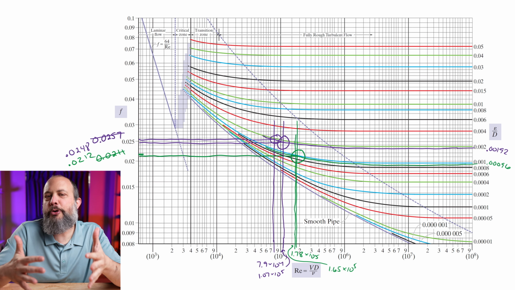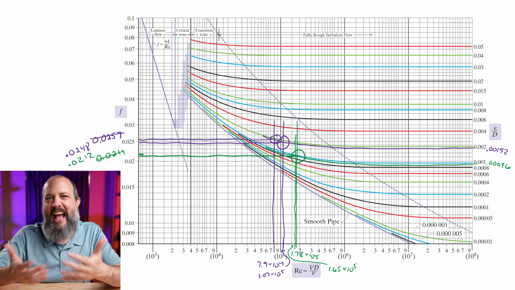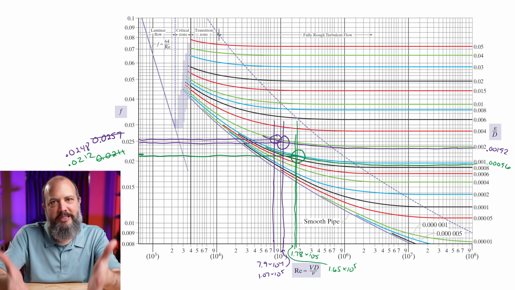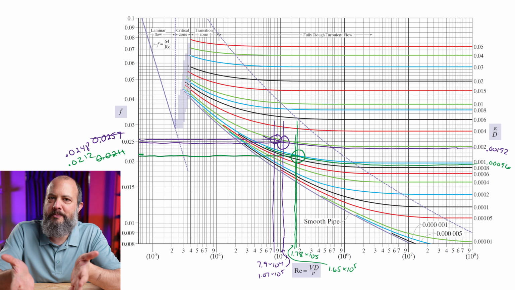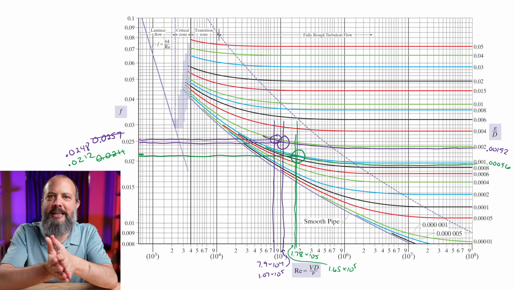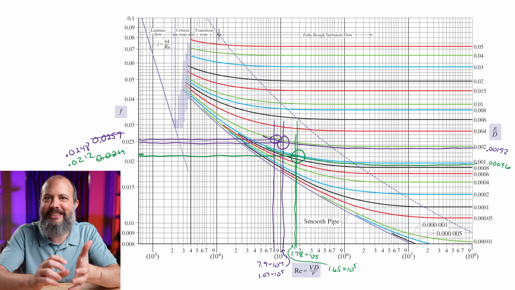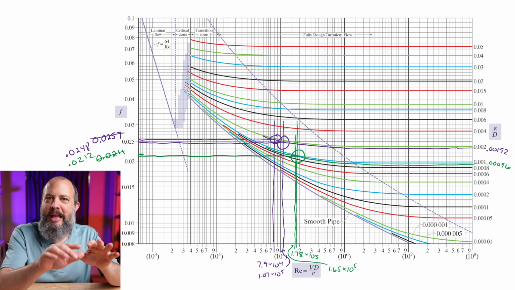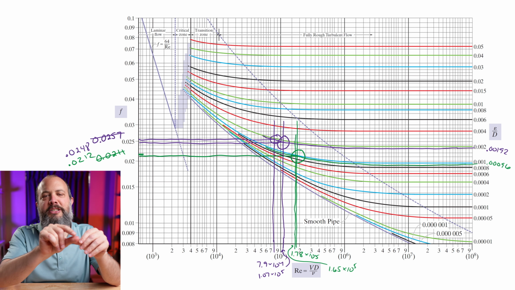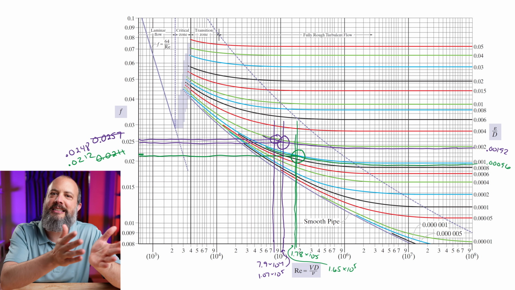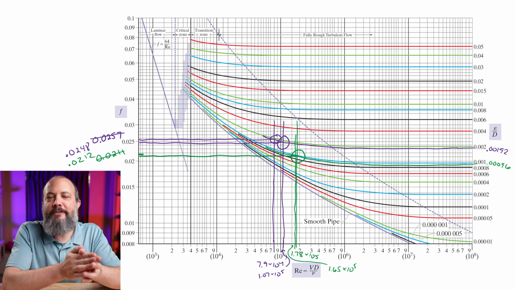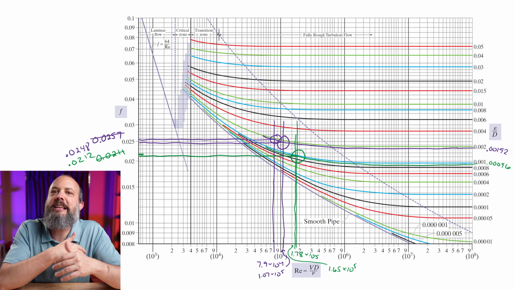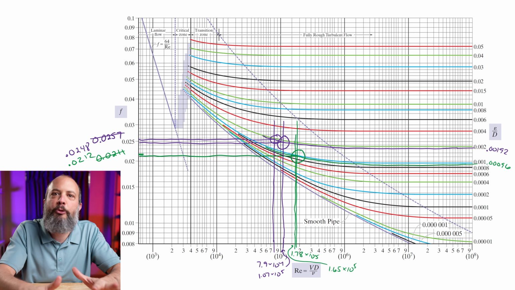And so this is where it's kind of okay if your numbers aren't perfectly accurate, like if your numbers don't perfectly match mine. As long as you're consistent with yourself, as you iterate through this problem, you'll get closer and closer to a final answer as long as your numbers are self-consistent. That is, my green lines are almost the same, so my two green numbers are almost the same. It's okay if they're both wrong by the same amount, as long as I'm changing in the correct direction. That is, this time I should be a slightly higher number. Even if 0.0211 was wrong before, the fact that I'm moving slightly in the upwards direction is still going to get me closer to the answer, even if I'm not reading the diagram perfectly.